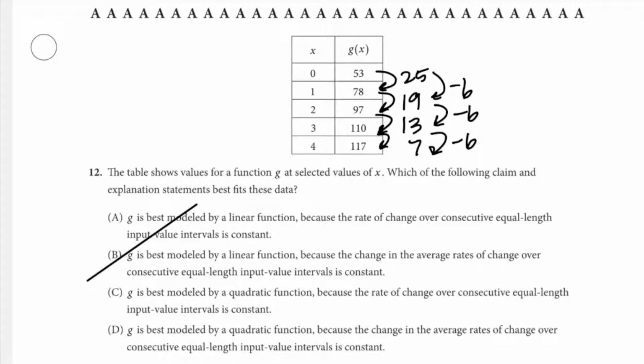Okay, I'm down to quadratic, so I'm just going to ignore those two options. Really the difference, because the rate of change. Oh no, okay, it's very subtle with wording. Oh yeah, no, this was one thing I suggested the students in my class do. Just take out stuff, especially the stuff that comes right before the verb, which is in this case, the rate of change is not constant. That's what they're saying. They're saying the rate of change is constant, and it's not. It's the rate of change of the rate of change, which is constant. The change in average rates of change over consecutive, yeah.